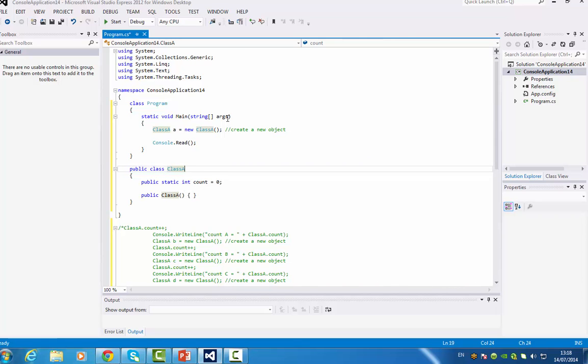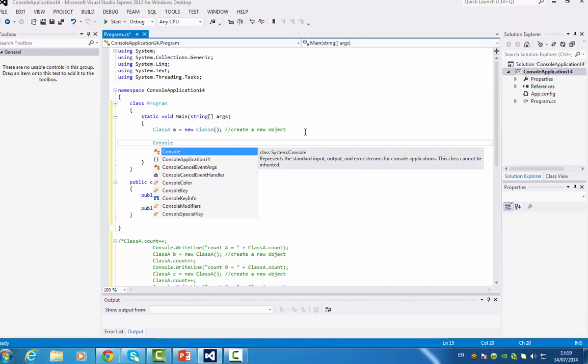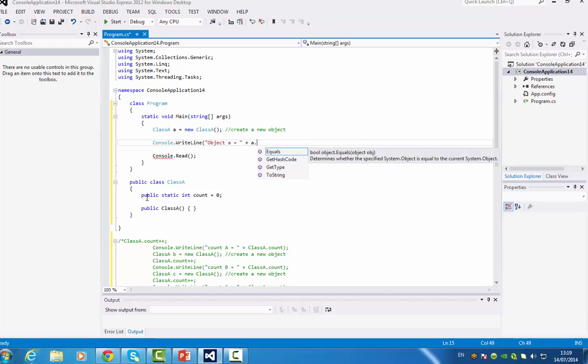So I just instantiate my object in the usual way using the new value, and that'll create my new object A, and I'm going to get it to print out to the console. So I'm going to try and access that count value. So normally we would go A dot, because it's public we don't have to use get and set methods, so we can actually access it.